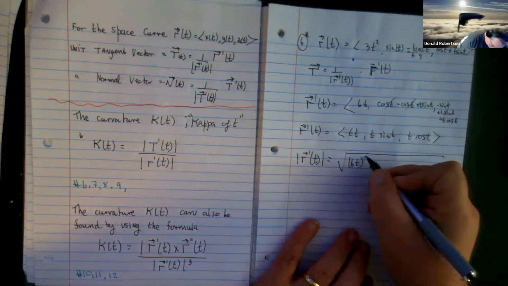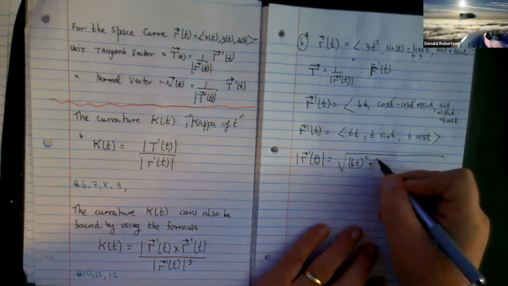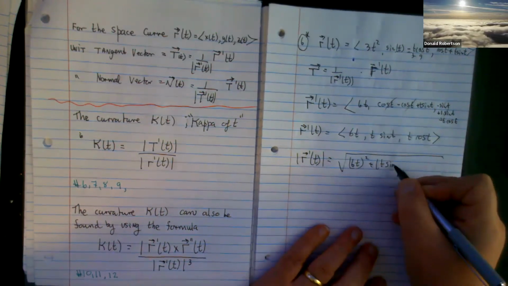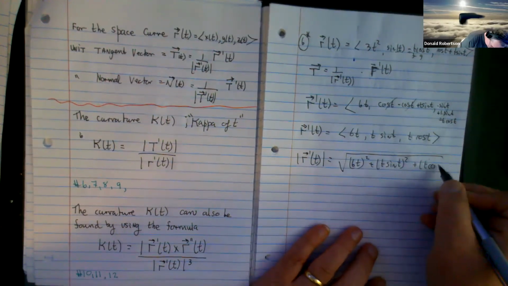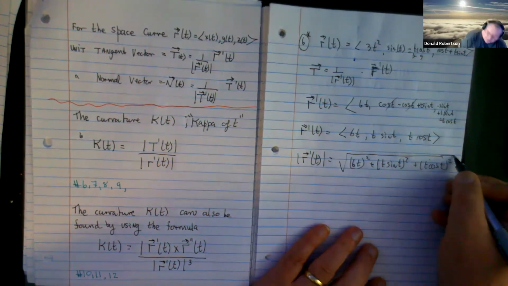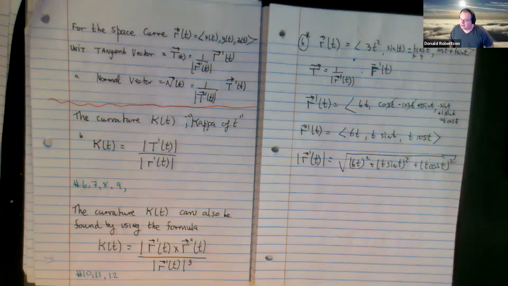6t, then you square it. Now notice I'm not differentiating in here, it's really just the components, right? Not doing anything to them except squaring them. In case you get into the habit of squaring the derivative, you only square the derivative when it's an arc length. When it's just a normal magnitude, you just square the thing as is. You don't do anything to it.